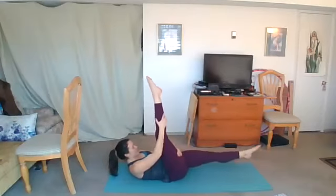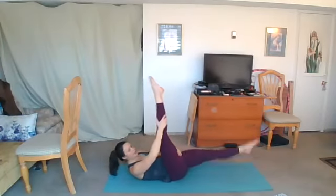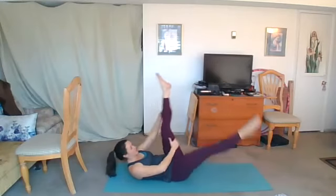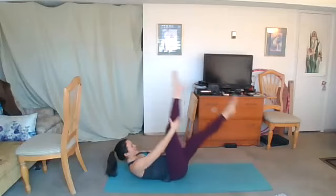Chin to your chest. Now, if you get tired, you can always let your head rest on the ground. Otherwise, you have a nice, great ab engagement here. Getting a good stretch while we're at it. Hi-yo. Good. Keep it going.